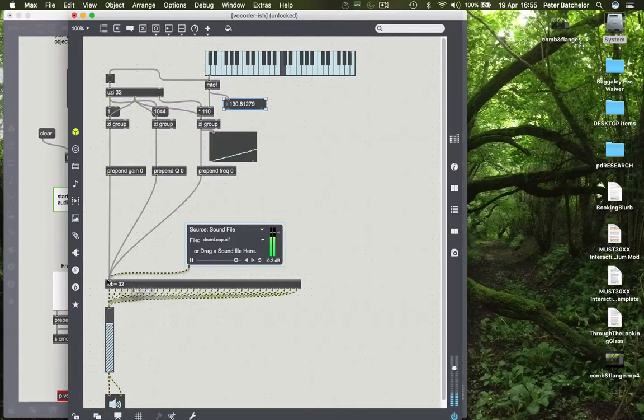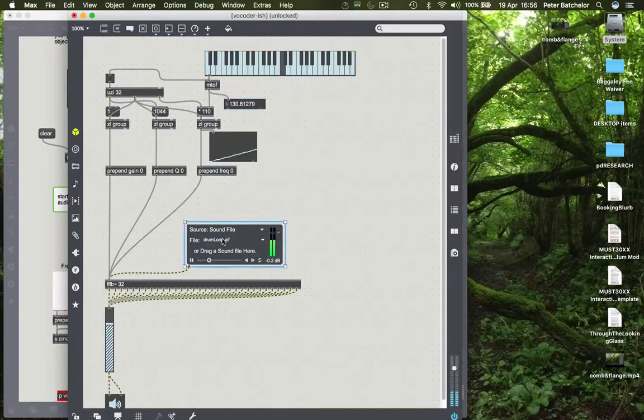And so each one of those is being sent to control a different resonant filter, all of which have a Q that is 1044, rather arbitrarily it seems, but I obviously chose that number because it isolated each pitch rather well, and then each has a gain of 1. So all of those are being sent to the resonant filter bank, and we hear this imposed pitch on the samples that we send in.